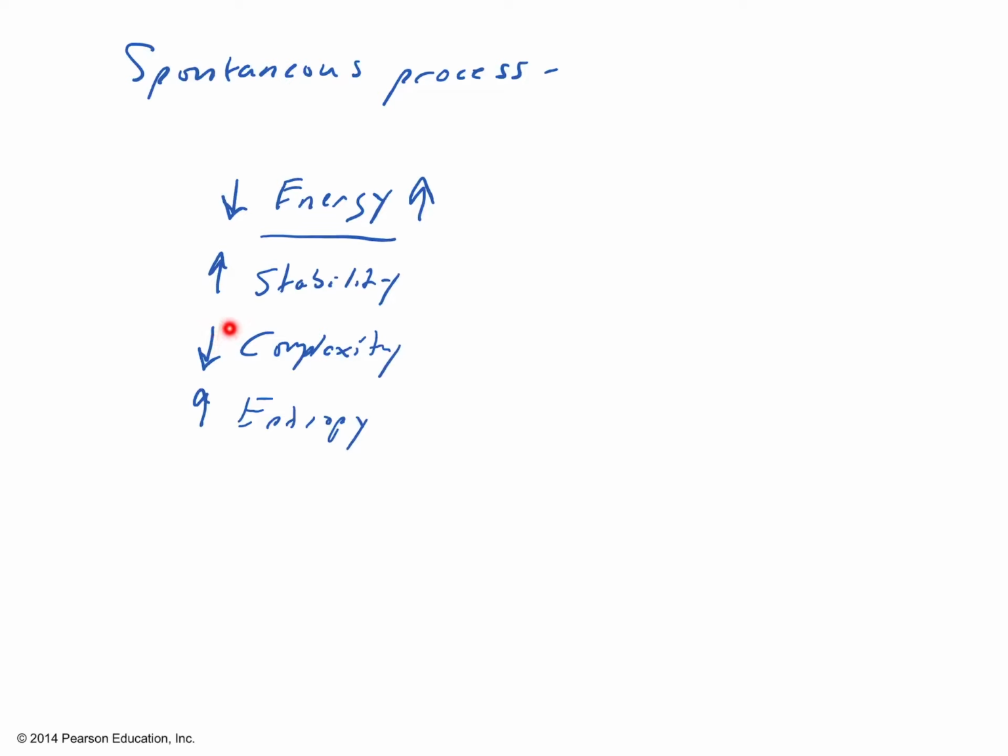What about its complexity? Its complexity has gone down as it's broken down. It's become very disordered, very chaotic. It's a pile of rubble now, right? And its entropy, its measure of disorder, has gone up because now it's just a mess. Would you want to live in it? No. All right, now let's look at the house the day you move in.